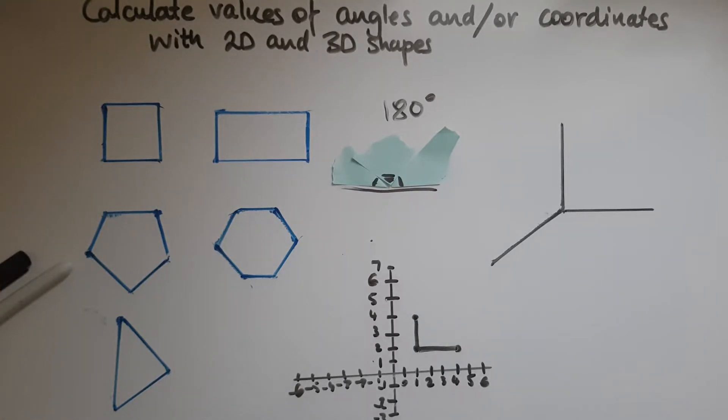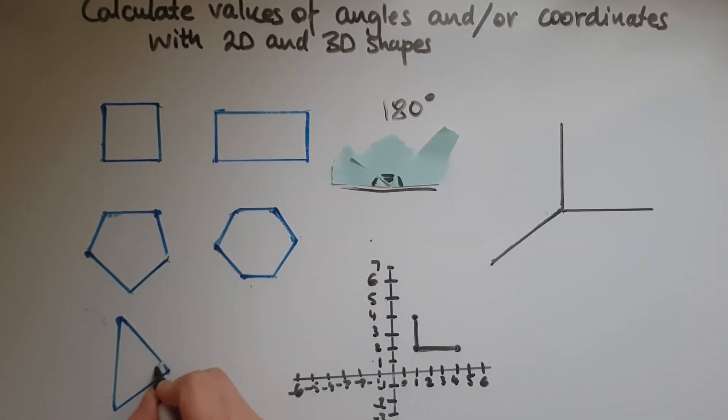If you ever forget, kind of cut up a triangle and put all of its angles together. So based on that, if we have a triangle that has 90 degrees on one corner and we've got let's say 30 degrees, the other one must be 60 because 90 and 30 and 60 makes 180. So you're given two of the angles and you'll find the third one because all of them add together to 180.